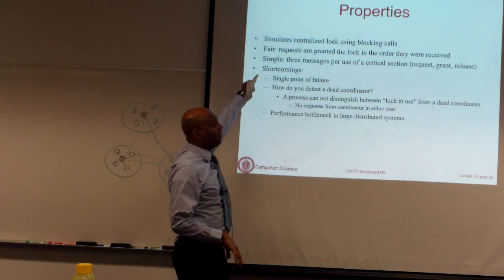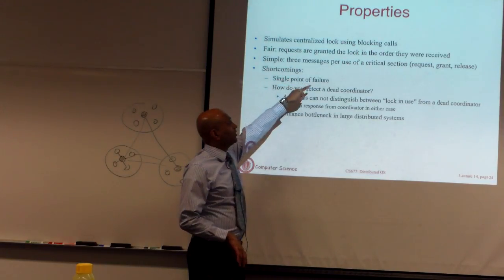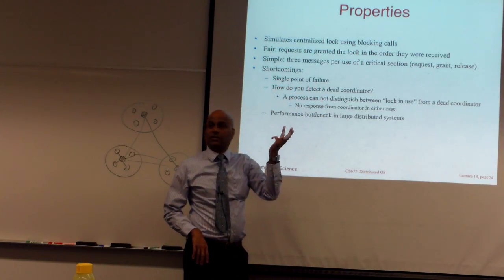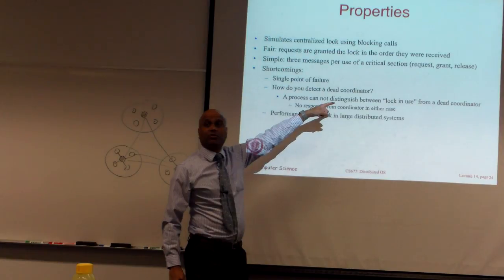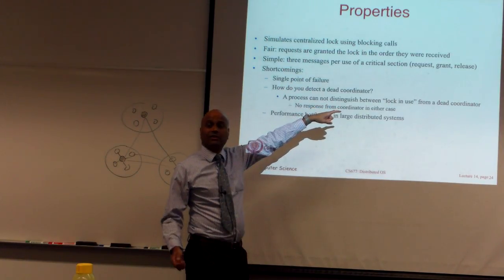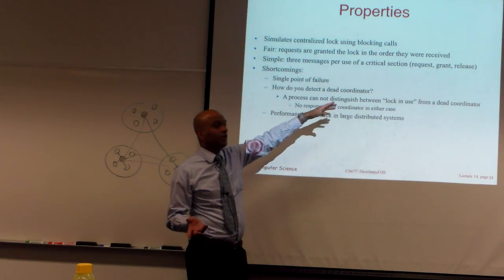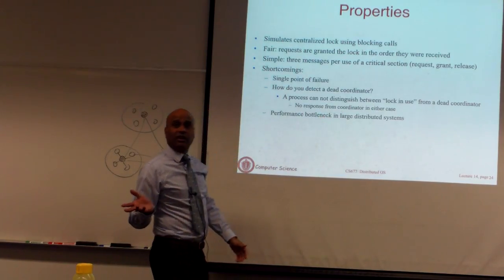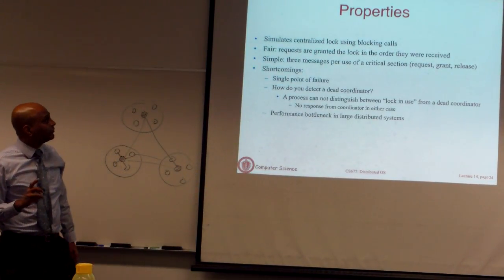The protocol is furthermore simple because you have only 3 messages in this whole protocol. A request message to ask for a lock, a grant message that comes from the coordinator saying you have the lock, and a release message that says I give up the lock. Very simple protocol.